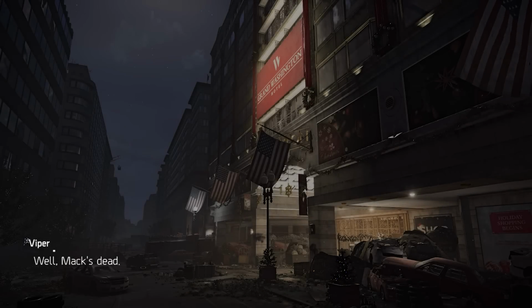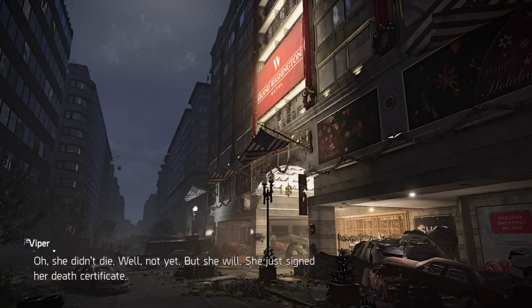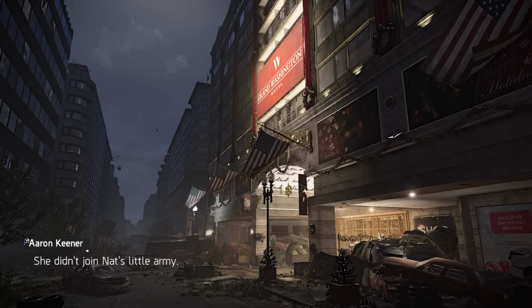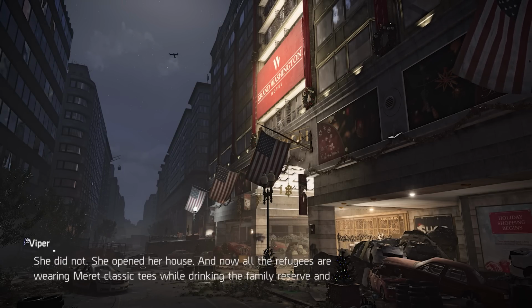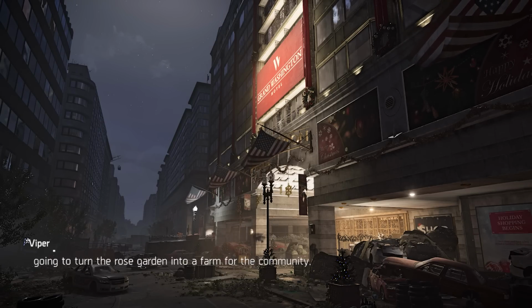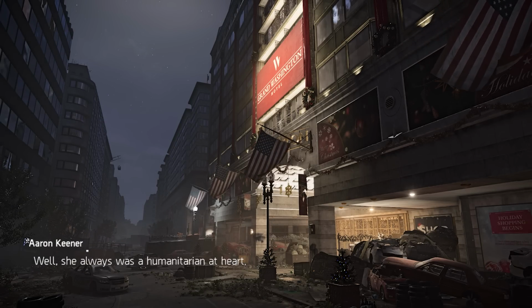Well, Mac's dead. How did it happen? Oh, she didn't die. Well, not yet, but she will. She just signed her death certificate. She didn't join Nat's little army. She did not. She opened her house, and now all the refugees are wearing Merit Classic tees while drinking the family reserve and going to turn the Rose Garden into a farm for the community. Well, she was always a humanitarian at heart.